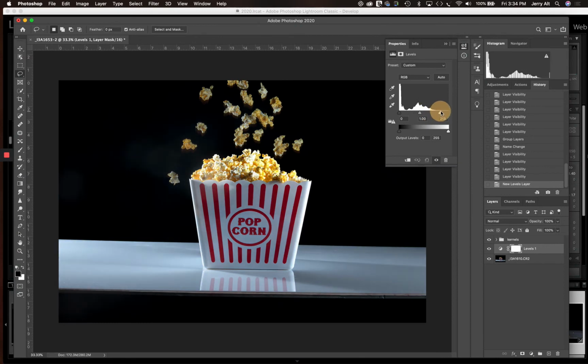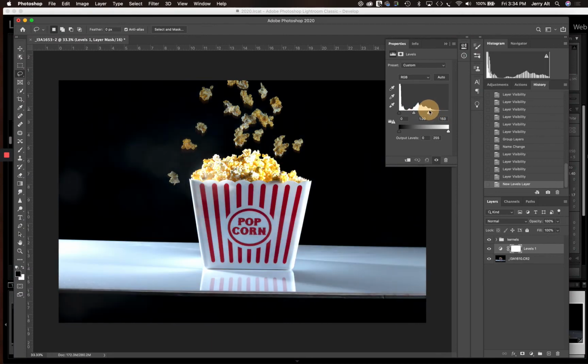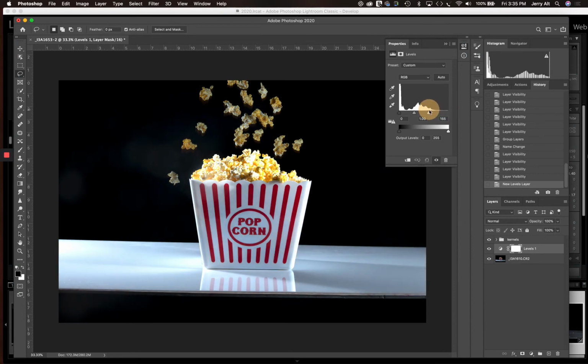And I kind of don't like the way it's affecting everything. You see how it's not doing anything to the kernels in the air, right? But it is affecting what was in that bottom layer, which was the kernels in the bucket. So here's what I'm going to do. I'm going to adjust that up a little bit. That looks pretty good. Again, I'm going to crop off a bunch of this down here so I don't care so much.